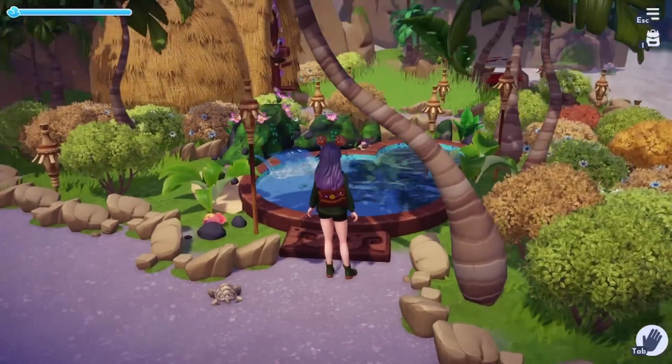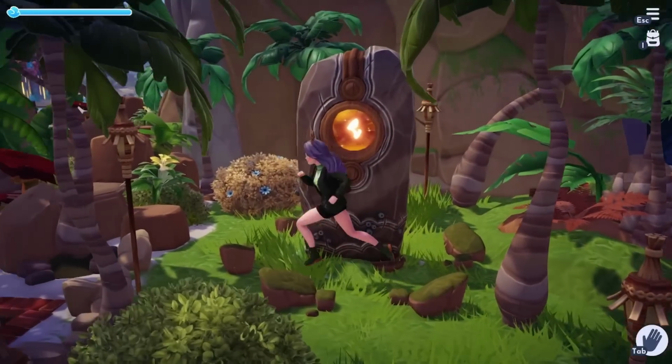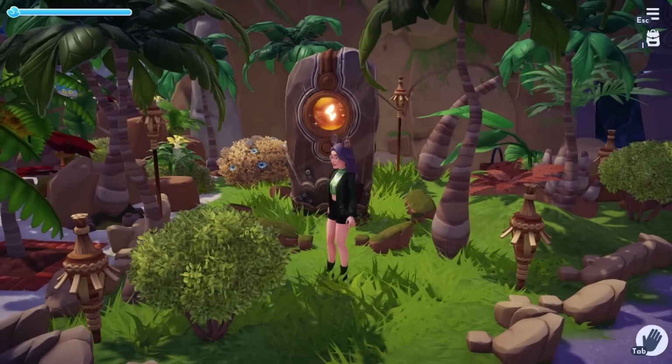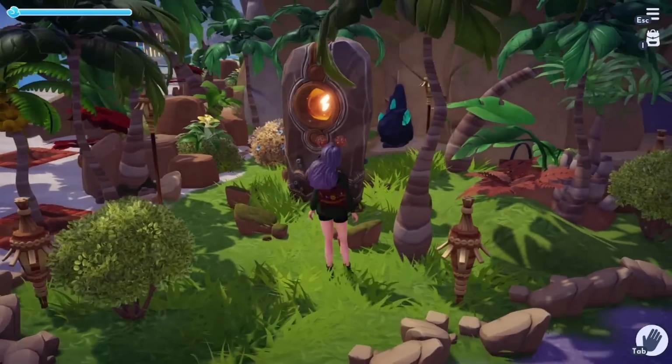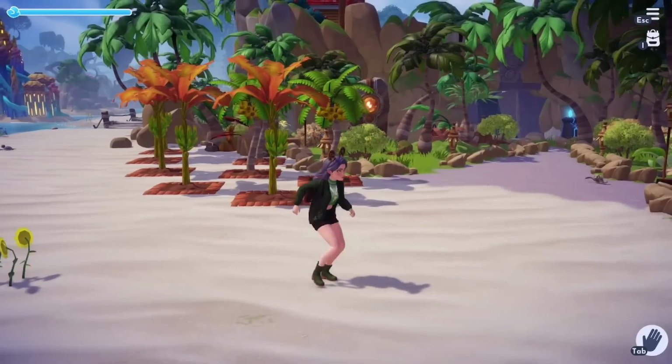I got a little pool right here, and I've decided to make all of my pillars have rocks around them, like there's some sacred ancient pillar. And yeah, this is all I have on my beach so far. It's a work in progress.